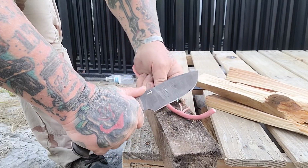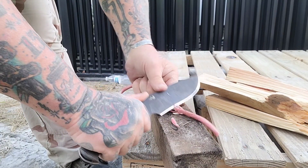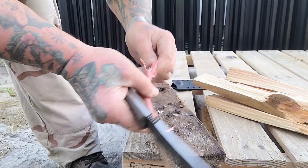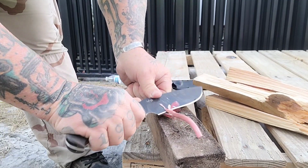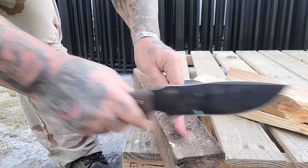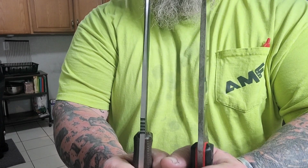I show you the industrial stuff just so you can translate it over to what you do, whether it's bushcraft, camping, etc. The knife held up insane. I'll tell you how much I like this knife. I'm going to get me one. That's how much I enjoy this knife. This is a knife I would absolutely carry daily.